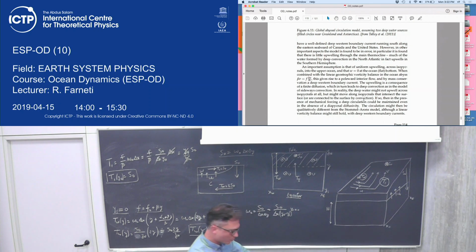So most of the water doesn't upwell through diffusion, but moves along the isopycnals and upwells in the Southern Ocean through mechanical force. In fact, through the presence of mechanical forcing, a deep circulation could be maintained even in the absence of diapycnal diffusivity. Okay, there were some experiments done where you actually turn off the diapycnal diffusivity, and for a sufficiently strong wind stress, you can upwell all the water back to the surface just with mechanical forcing, without any diffusivity. If you do the opposite, you turn off the wind stress and you maintain only diffusivity, you cannot upwell all the water with realistic vertical diffusivity.